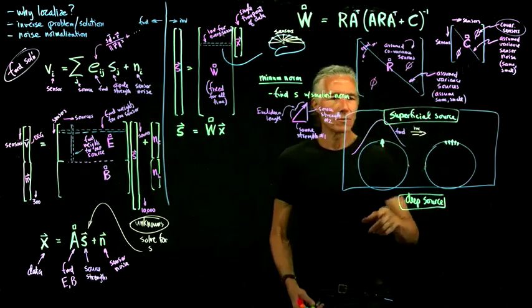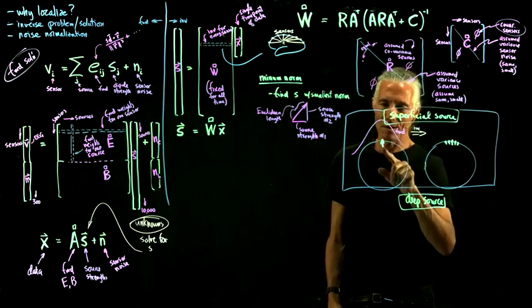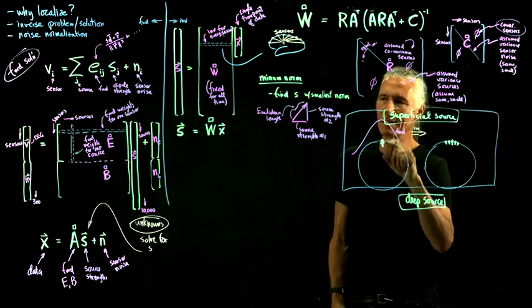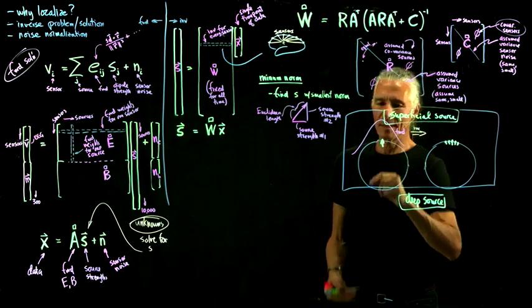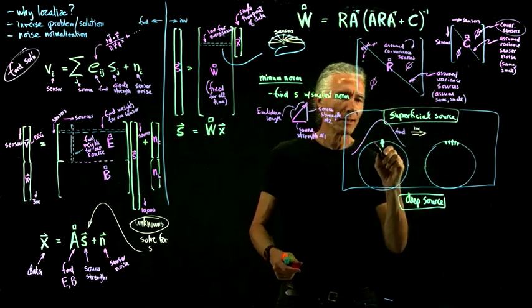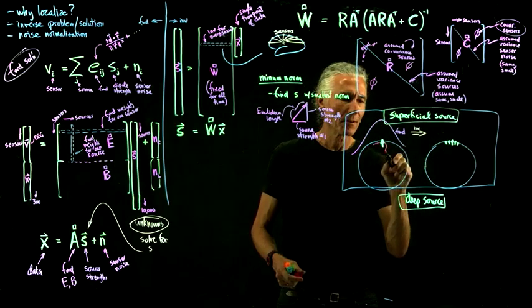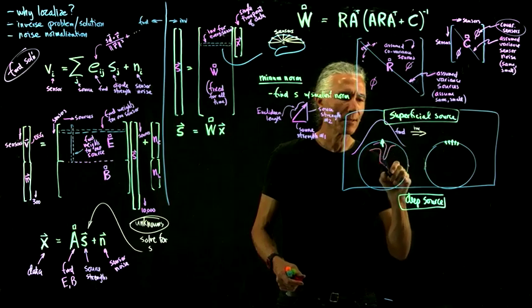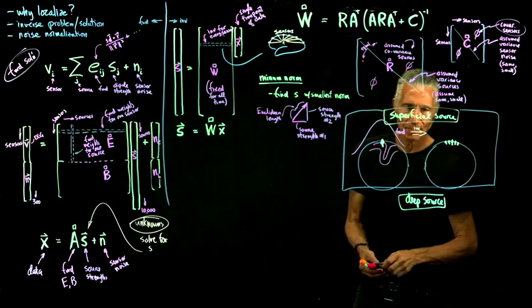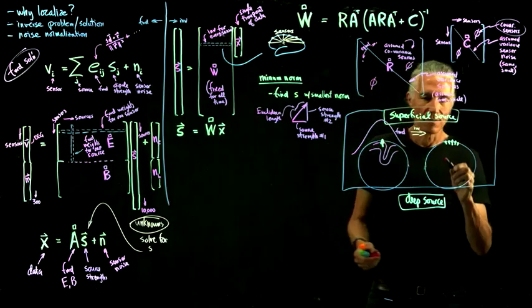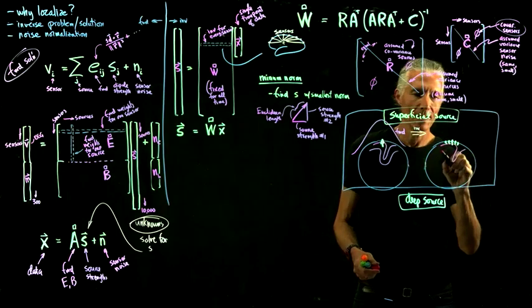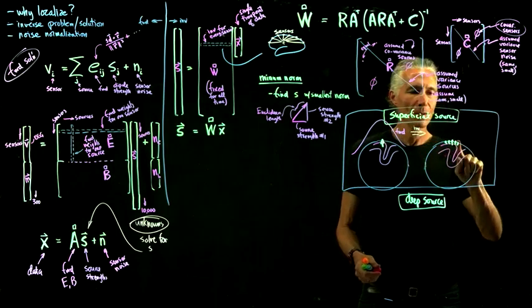So why did this work in the first place? Well, we're near the surface, and because of this inverse square relationship, we've got a nice big signal for a piece of the cortex that's near the surface. So here, let me draw that little piece of cortex in there. So here's a piece of cortex in there like that. So that was a piece of cortex that was near the surface. And so what's going to happen is that it's going to mostly put those dipoles in the right place.